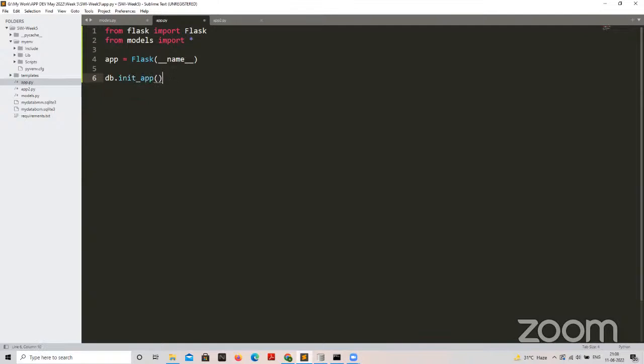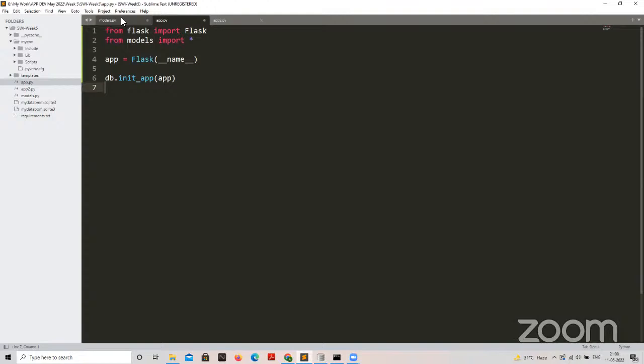Okay, db.init_app, and then we can provide this. This is something we can do. And then what happens when you use this init_app is that whatever modules you have created and imported belong to an application. What we call that application is the application context.